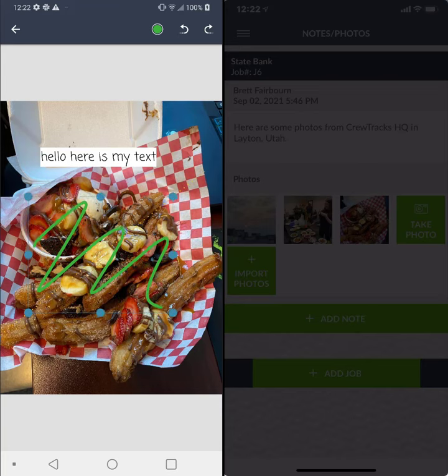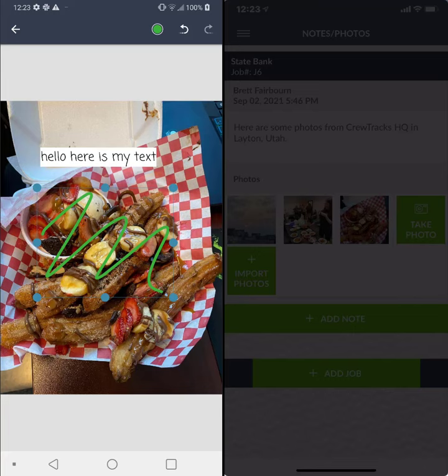If I move my finger away from that dotted line, I can squish it in one direction or the other. So it's just a real easy way to resize or reshape a little bit your drawing if you just didn't quite draw it right where you wanted it. Or you can simply tap somewhere in the middle of the drawing and drag your finger around to move it around. So if you pretty much like what you drew and just need to change it a little bit, just use one of these move or resize options just to tweak it a little.